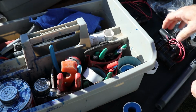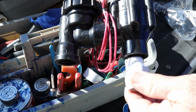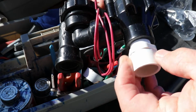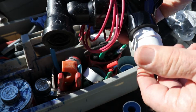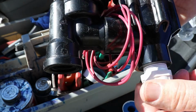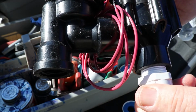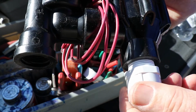Now that would be good for an anti-siphon valve, for instance, threading that in. And how tight do you turn that? Well, I had somebody at Hunter tell me a few years ago to just go hand tight, but I found that hand tight is actually relative because everyone's strength is different.